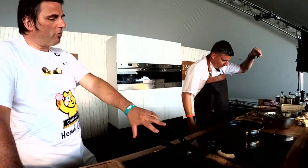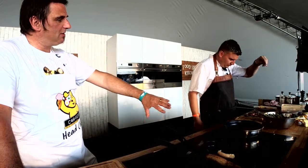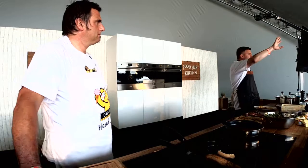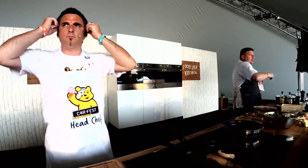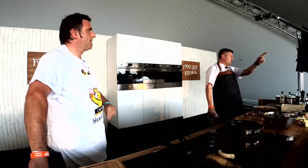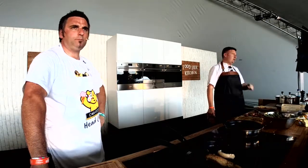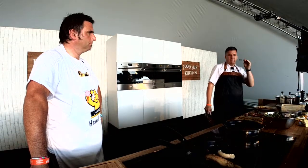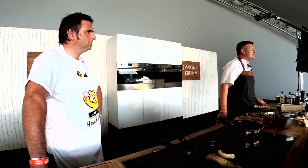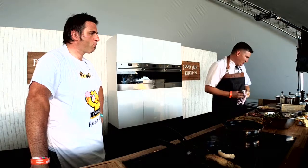Now you cooked that steak in the pan, but we could have done this on the barbecue, couldn't we? Yeah, at the cookery school we have the Big Green Egg barbecues. Have you seen them over there? There they are. They are awesome. If you have boys, those are the barbecues to have. If you haven't got one of those, you haven't really got a barbecue. They are, I can't say it because there's children in it. The bee's knees. There we go. That's better, isn't it? Much better.